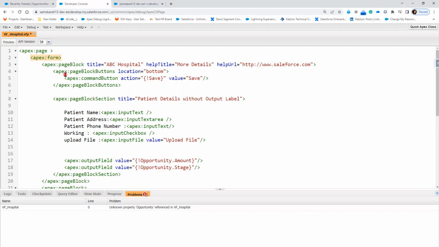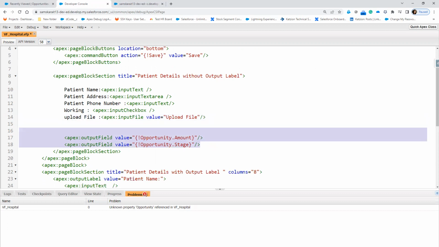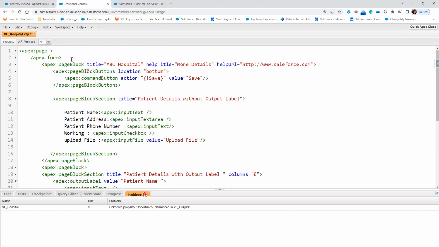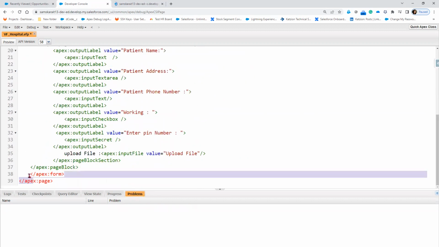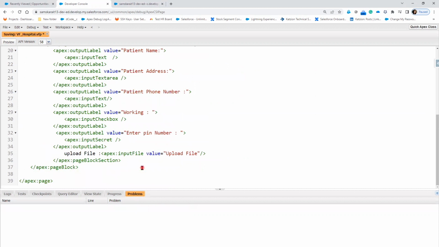For example, if I remove the apex form here, let me save before removing it. Now I'll remove the apex form and save it.